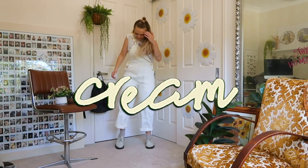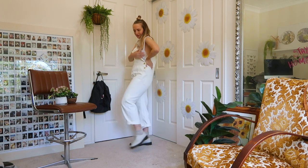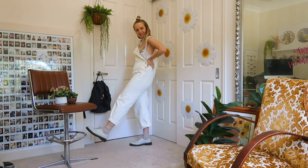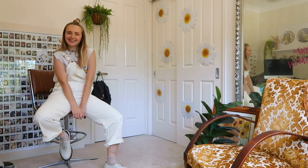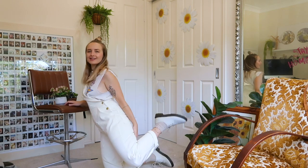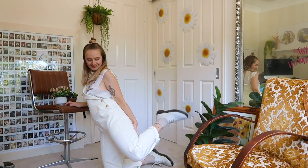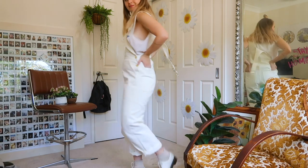Is that white again? No, it's cream. I don't really own much cream or anything neutral, but here are my cream-colored Big Bud Press overalls that match the denim overalls I wore earlier. I've kept it pretty basic — I'm wearing this distressed t-shirt underneath and some cream Doc Martens, just to be a fully cream queen. It does say 'sun your buns,' which is kind of ironic because I can't really sun my buns in this outfit. It's very hard to get to your bum. Yeah, this is a very Jen look with the combo of dungarees and Docs.